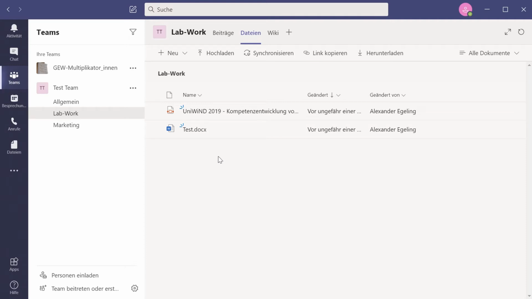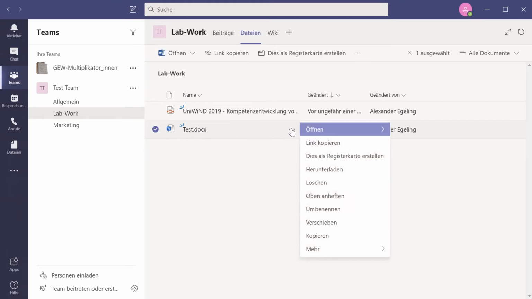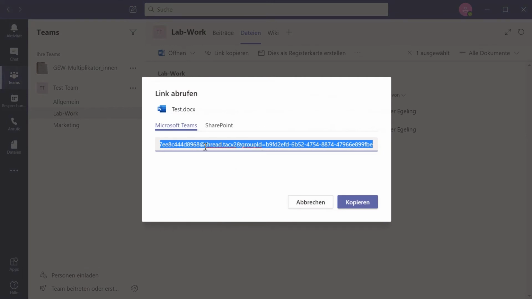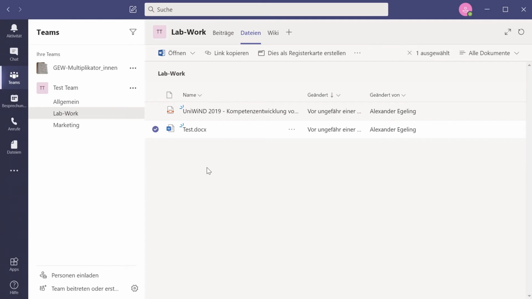Still, if you want to remind somebody to edit this as fast as possible, you can come up with a link to this. So you can copy the link here, and then this will be copied, and you can paste it, for example, into email and send the reminder to somebody to edit this one.